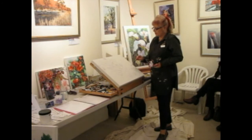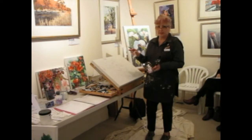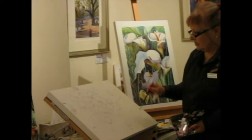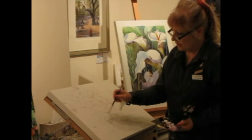So just make sure that you're happy with your composition and everything first, because that's the most vital thing you can do. Once you've painted it, it's too late and you don't want to muck around with it. I think that's where most paintings can fail, is always the composition: is it pleasing to the eye, has it got movement, would your eye go all the way around it. So you have to think of that before you start putting all the major colours in, always. It's so important.